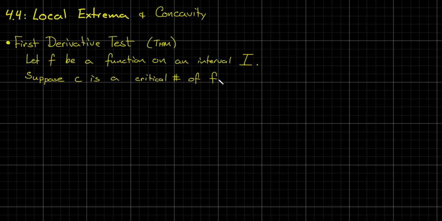When we find critical numbers, it's by setting the derivative equal to 0, right? But if we have some function f and we differentiate it and get the critical numbers, they are the critical numbers of f still, even though they came from f prime. So a weird little language thing, but f and f prime are certainly related. We're answering questions about the original function f. So C is a critical number of f, and specifically, we're going to say (A, B), A comma B, is an open interval in that bigger interval I.